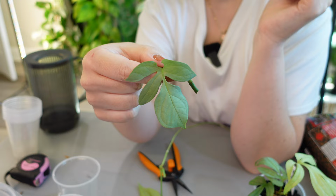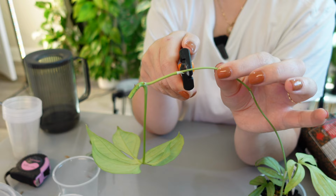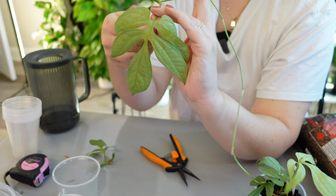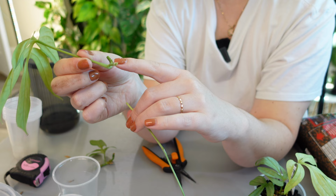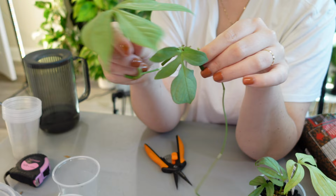And then with this one, we are going to cut this runner right here like that. So we're leaving this node, which has shot this out, so it could regrow from below right here. And right here, it should produce new growth, but we'll plant this one down in here. So there's two little cuttings we can get rid of. Well, there's two and there's three more here.